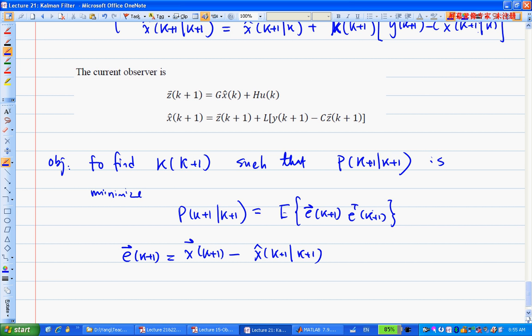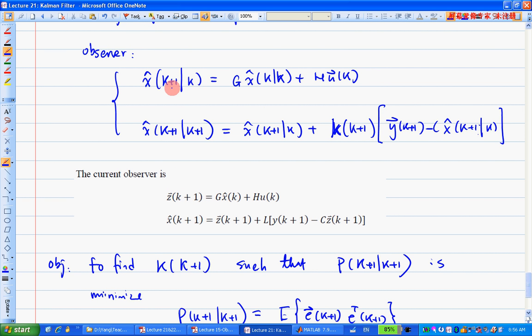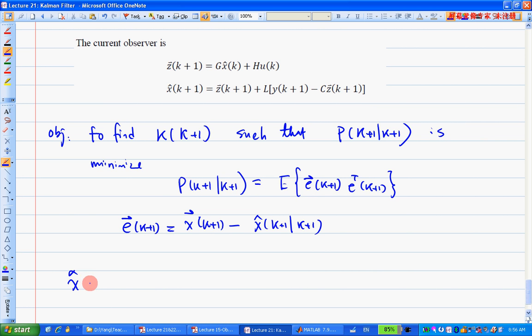Okay, same idea. What's the definition of, for example, x k plus 1 k plus 1 or p k plus 1 k plus 1? Those are basically estimated here. The difference between k plus 1 slash k plus 1 and k plus 1 slash k is a matter of what information you're using. When you see this k plus 1 k, it is a prediction of x of k plus 1 based on previous values.